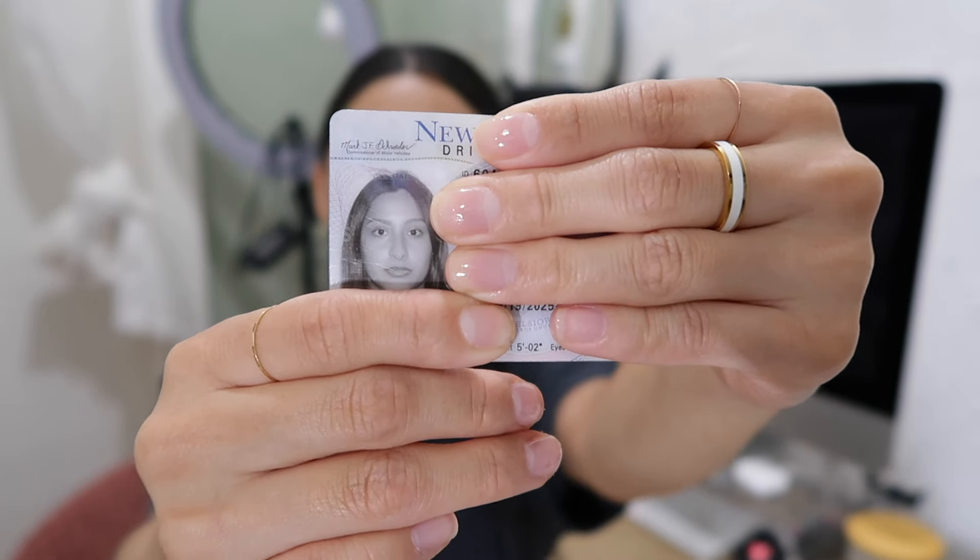I was annoyed taking my ID photo because it was mid-summer and it was so hot in the DMV. I prefer winters over summers — winters are superior. Anyway, I'm sliding my ID in there and now let me hurry up because I've got errands and an appointment at 1 and it's 11:59, so I have 15 minutes to get out of my house. I'm always on a time crunch and I'm trying to get better at that.